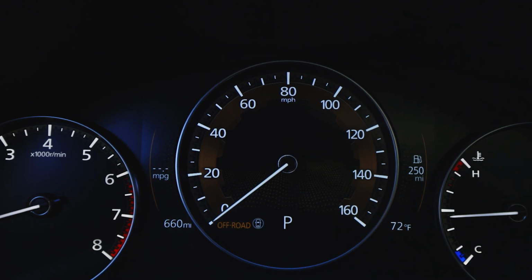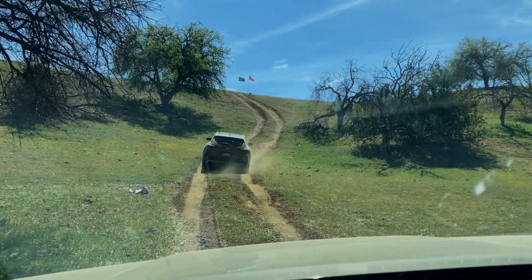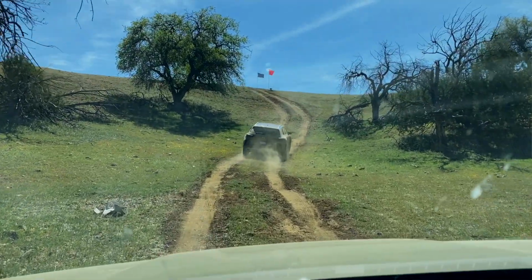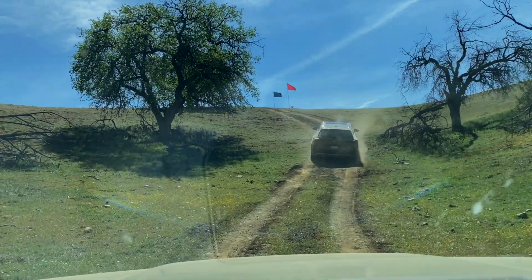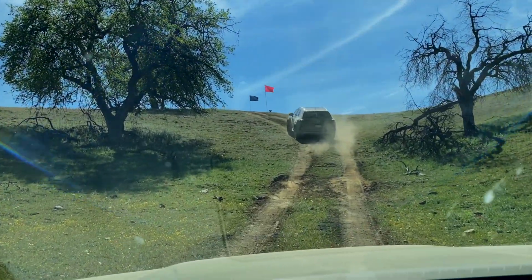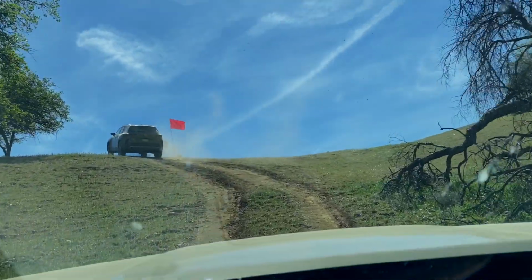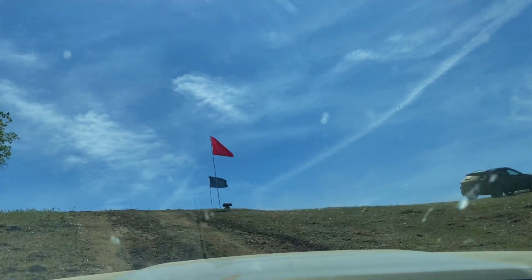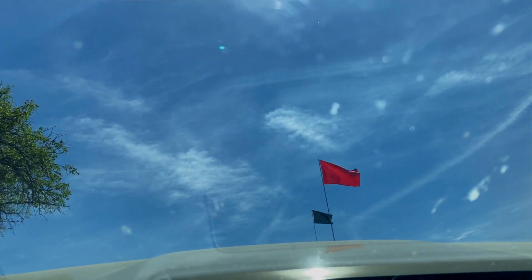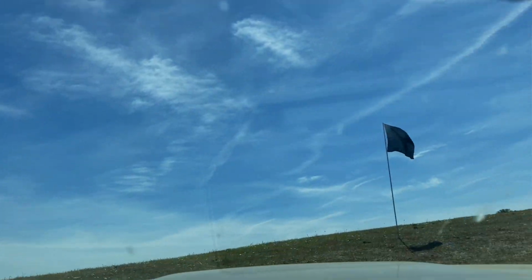Now, this also has an off-road mode, and the off-road mode is not your mud and ruts, your sand, your in-the-weeds rock crawl mode. It's just an off-road mode. So there's no hill descent control. There's nothing like that. It's just off-road mode, and Mazda tuned it simply to understand what it needs to do. So if you've got one wheel that's in the air and another wheel that's on the ground, the wheel that's in the air spinning doesn't get any of the torque.